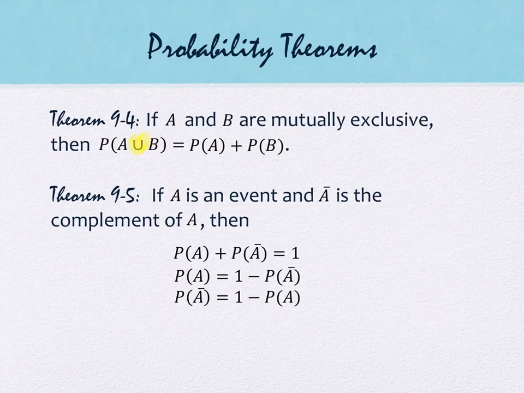9.5 talks about the complement. The complement means things that are not described. Okay? So if you want the probability that something is even, the complement of that would be odd. But if you wanted the probability that a number is less than 2, the complement of that would be greater than or equal to 2. It's everything that's not in what you described. It's the other pieces. That's what a complement is.